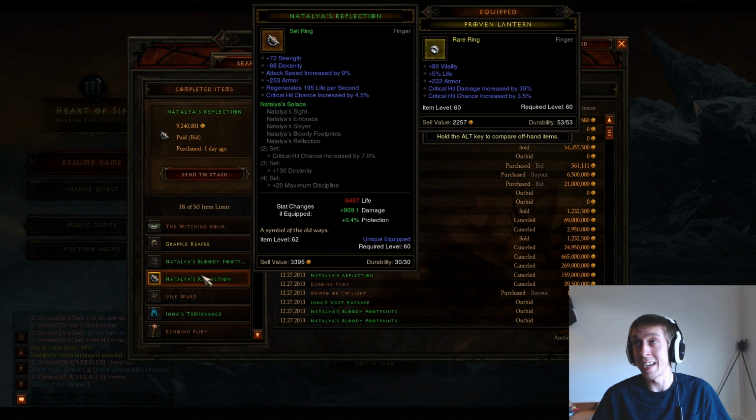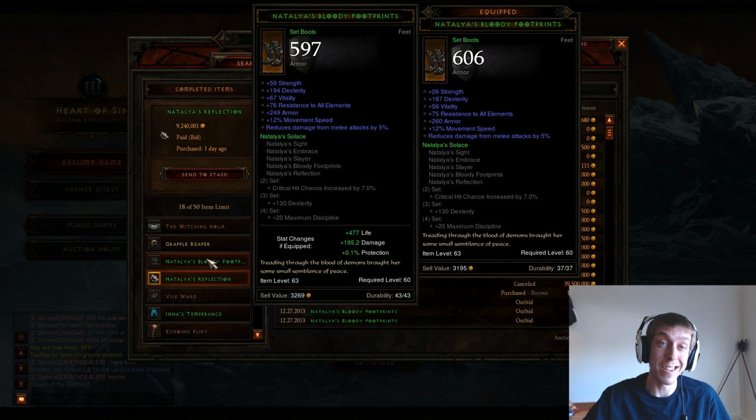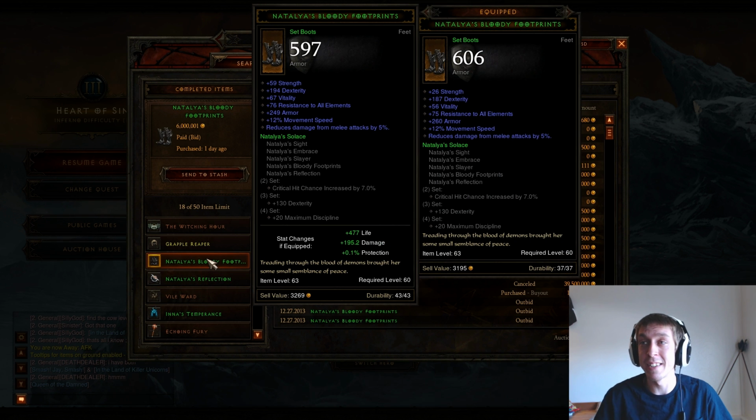Got some strength and armor on this Nat's Reflection. This is going to be the other set that we're going for, is the Natalia's. 7% crit is awesome. That's just really good. So we have, once again, 9% attack speed, 4.5% crit chance. Could be higher, but for under 10 mil, wasn't too bad of a deal. If I were to try to buy that out, I think I'd be spending about 30 or so. The current state of things.